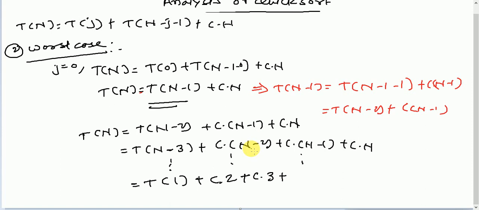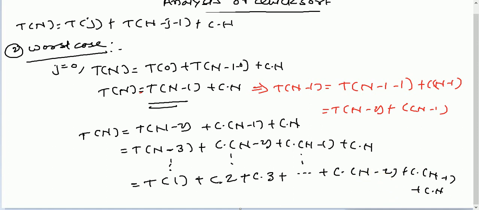So C into 2, C into 3 plus dot dot dot plus C into n minus 2 plus C into n minus 1 plus C into n.